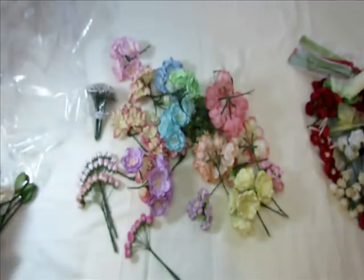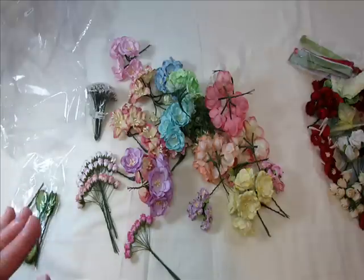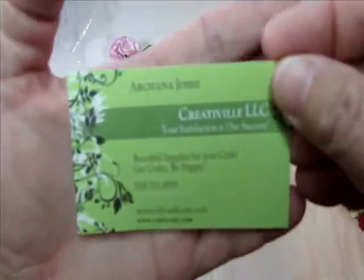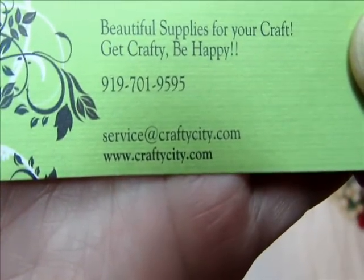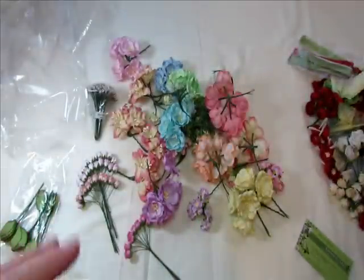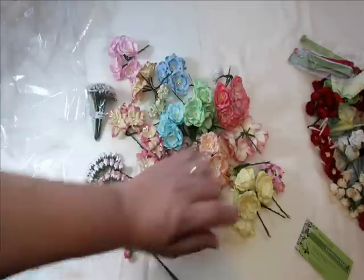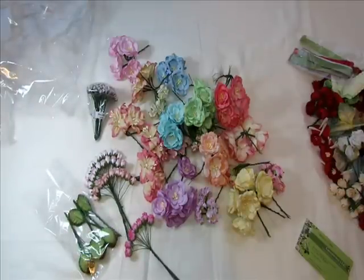Thank you Archana - she does have even more new ones. So head on over to Secret Garden on Facebook and put your order in. She's also got new Tilda paper. Check out Crafty City - I'll give you her card again. It's Archana - the enchanting Archana, my beautiful friend. CraftyCity.com - I'll put the links below. Check out both shops she has. One-stop shop, guys, and her prices are awesome. She's getting Tilda paper in and everyone's going crazy for that, as well as the Tilda material, which is really pretty. I can't wait to get my hands on that too. Alright everybody, take care and have a beautiful day. Bye-bye.